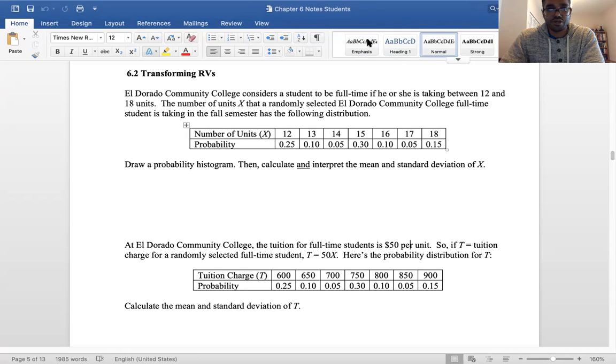So I'm going to stop sharing my screen for 1 second while I pull up a camera or a calculator. The first thing that I want you to do is calculate the mean and standard deviation of the first table there, right? Just as a reminder, this is a discrete case. You can't have 12.5 credits, right? So 12, 13, 14, etc. You take each one of those x's, multiply by the probability, and add them all up. Here we only have 7 possible outcomes, so that's not too bad. You could do it by hand. It wouldn't take you that long.